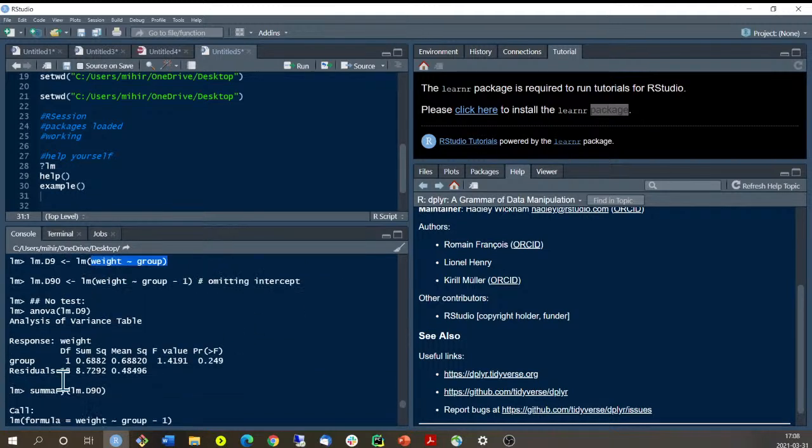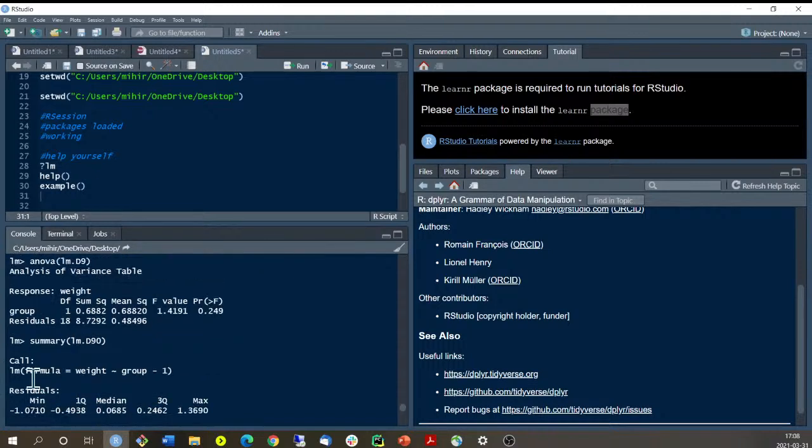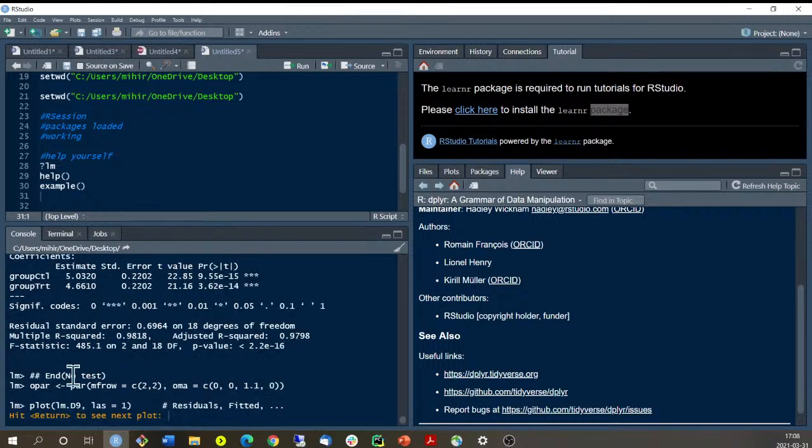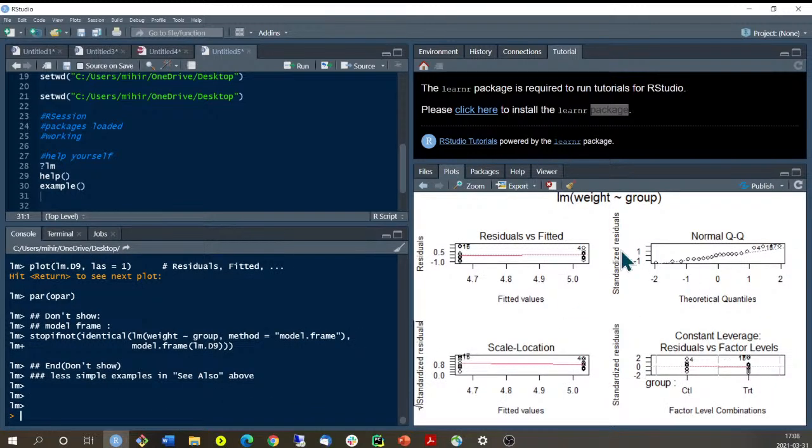And then you have the group, and you have the formula at the end. You have the summary of all the models that you want. Also, if you want the fit, the residual and the fitted plots, you can see the plots here. So it's appearing.